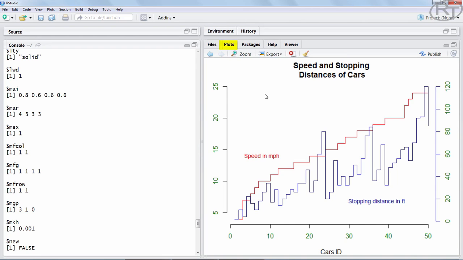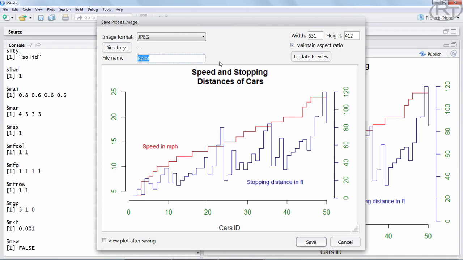Just go to the plot section down here and click on export. Now you can select what you want to do. You can copy it to your clipboard, which allows you to easily paste it into another program with a right click. You can export it as a PDF, or you can get an image, which is what I will do here.